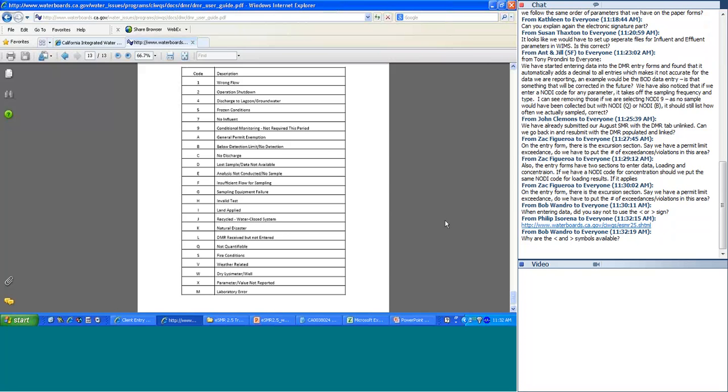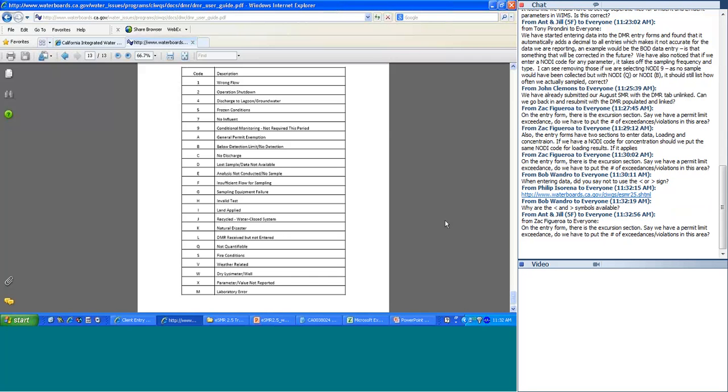Any questions, Rassam? Yeah, question here. Why are those symbols available? I guess you could use them. When we spoke to Roger, he said you could use them. But they serve no purpose.